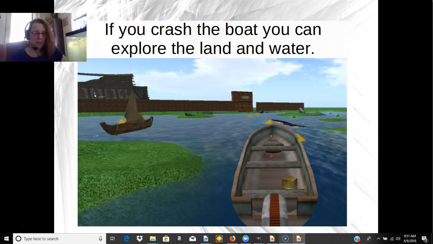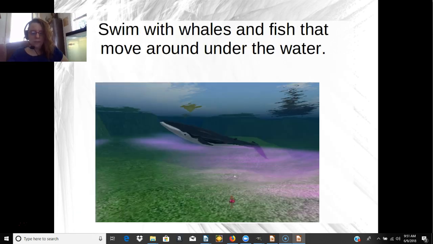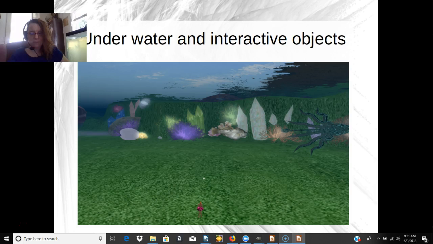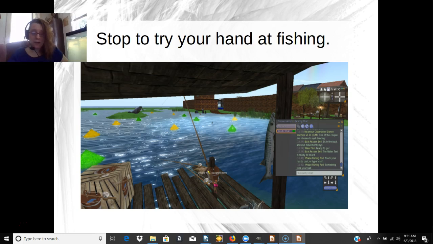And this is what I was talking about, making sure that you consider what visitors might be doing and where they might go to make it smooth. So I smooth the land under the water so that avatars can easily walk and explore. And I put in things that are interesting to look at and you can interact with.